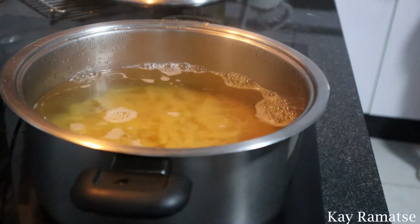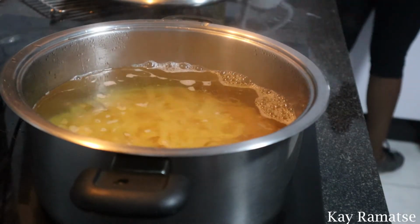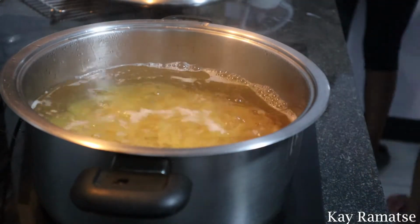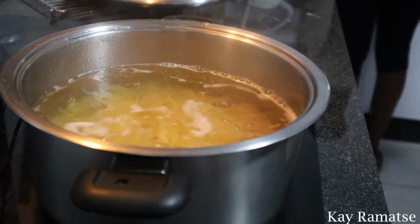So today we are making a cheese dog and mac and cheese. I just want to show you a different way of doing mac and cheese with a bit of chicken. You're going to see it as we go, and right now I'll be boiling the mac, so stay tuned.